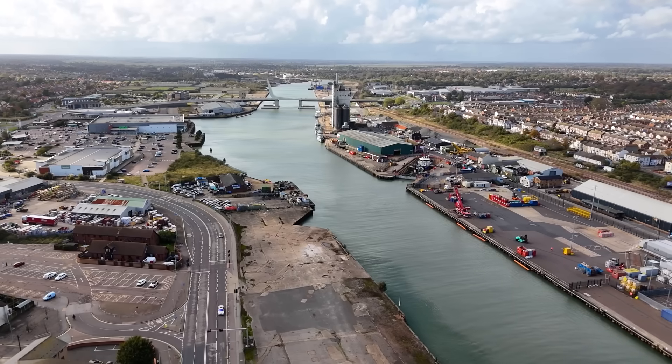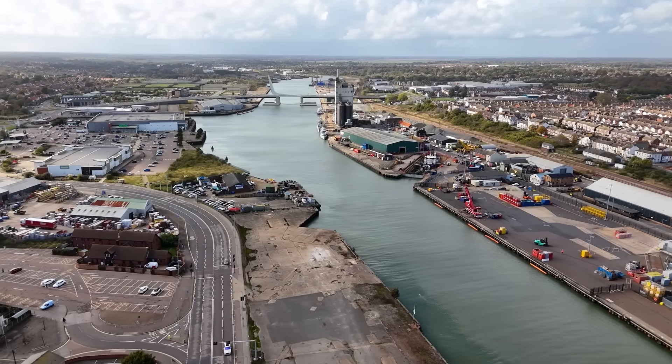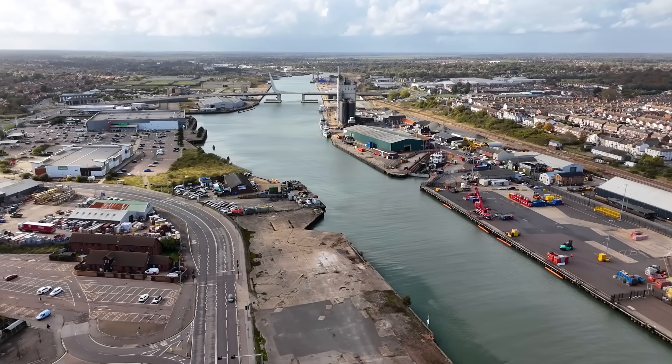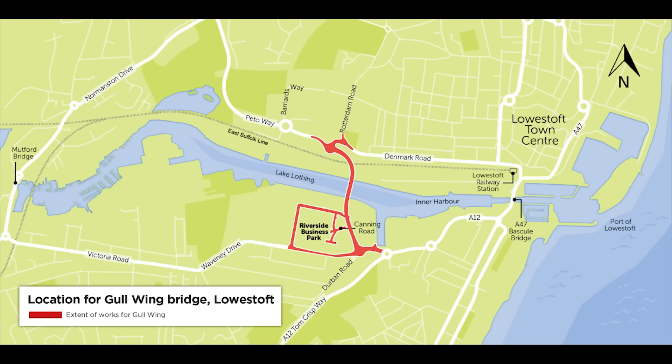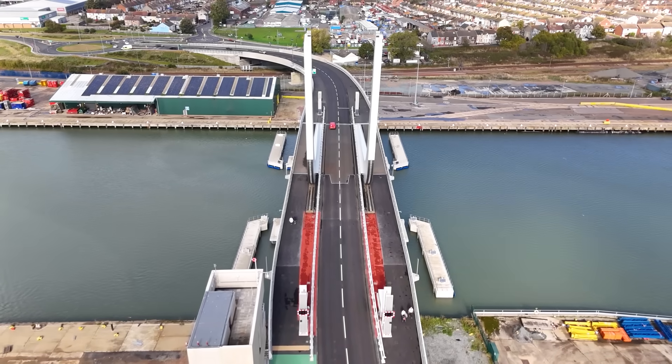And then they remembered there was that idea of a third bridge, first thought of in 1918. Maybe it was about time to get around to sorting that, but there was a bit of an issue — where do you put the bridge? Over the years, Lowestoft has expanded to the point where you've got little to no space. Despite this, three options were considered for a new bridge, none of which ended up being ideal, so that was a waste of feasibility study money. In the end they settled on this plan, presumably the cheapest way to go about things, and work began in 2021 on the Gullwing Bridge.